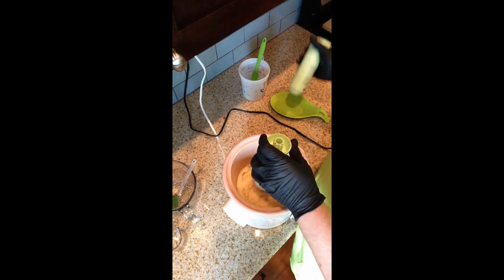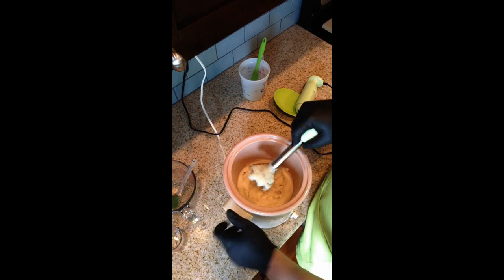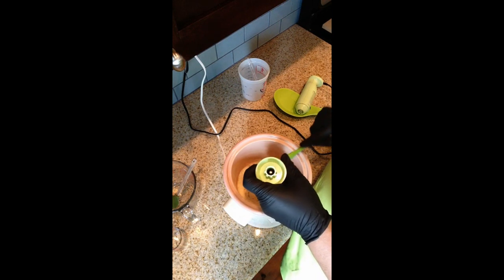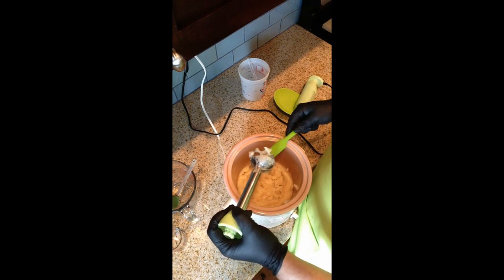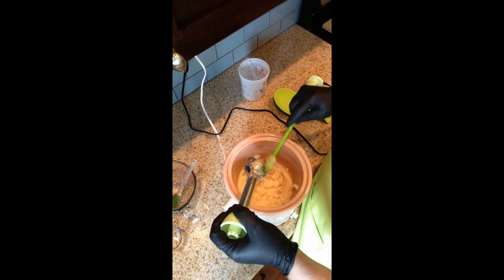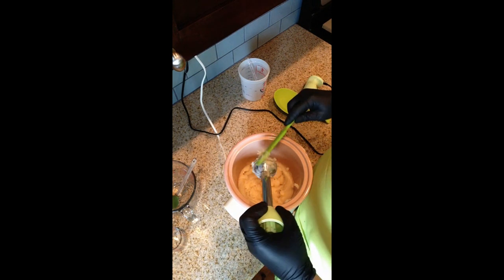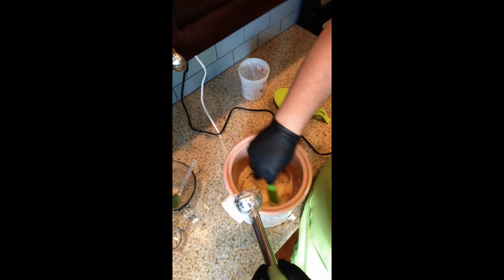So this does get very thick, to the point where it's pretty difficult to stir with a stick blender. So I'm going to scrape off this soapy goodness here, and then switch over to some manual mixing, but it's pretty thick now. So this is very much like a hot process, and we're going to keep cooking this for a while. Well, you would in hot process too.